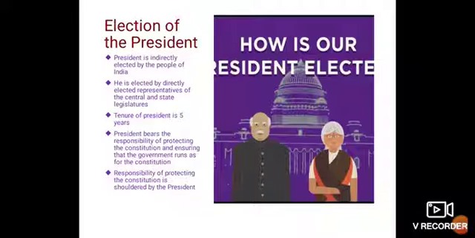Any one house can lay the charge of violation of the constitution, and the investigation of the charge is carried out by the other house. The resolution has to be passed by a special two-third majority of both the houses of the parliament. So any of the houses can start the proceedings if they think that so and so constitutional law or rule is violated by the president. Then they can pass this motion, and in the other house the investigation takes place, and after he is proven guilty, the voting happens in the parliament. That motion should be passed by a two-third majority. Then impeachment will be done.